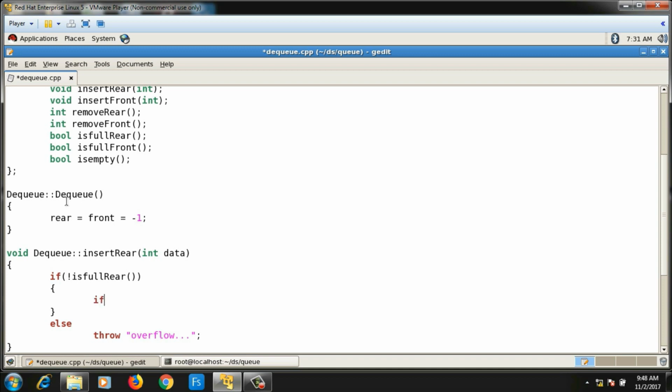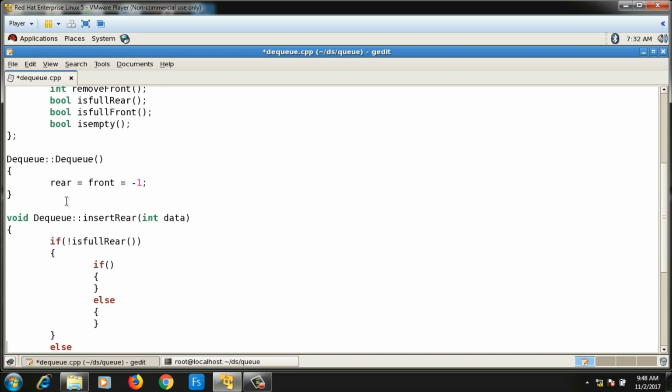So how to check whether it is a first time insert or nth time insert? For that one more if condition I will write: if front and rear both are -1. Initially front and rear both are -1, so in that case it is the first time the insert function is getting called.